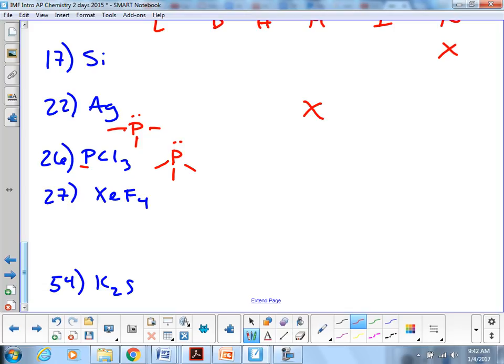And this one's not nearly as hard as the first one I actually did. Is this dipole or London? I mean, or H bonding. So dipole or H bonding? Dipole. There's no hydrogen at all. So if you say H bonding, you're probably just making a mistake, or you're not thinking about it.